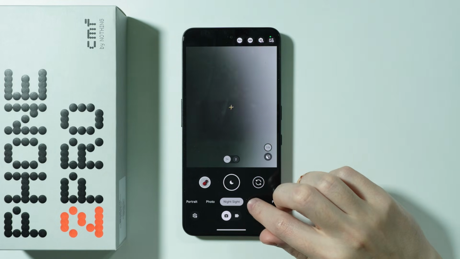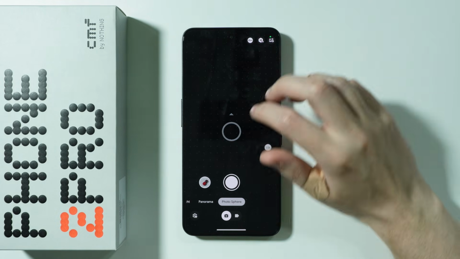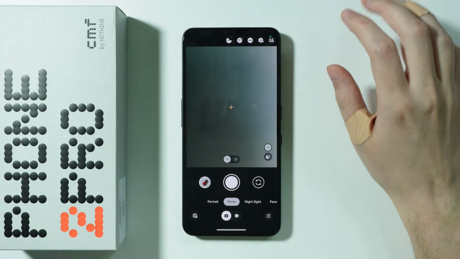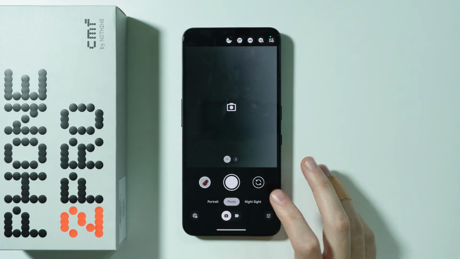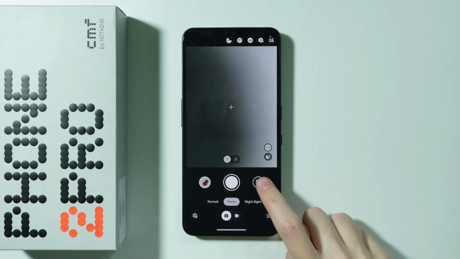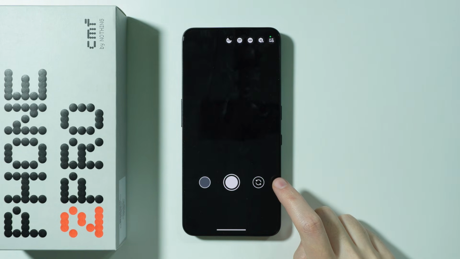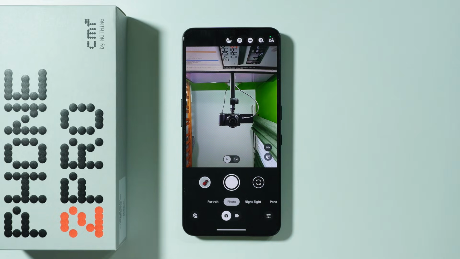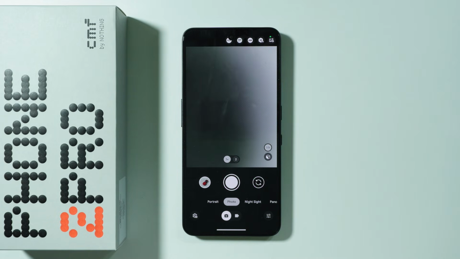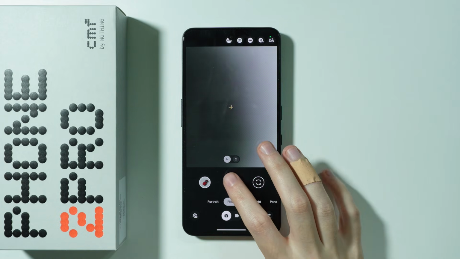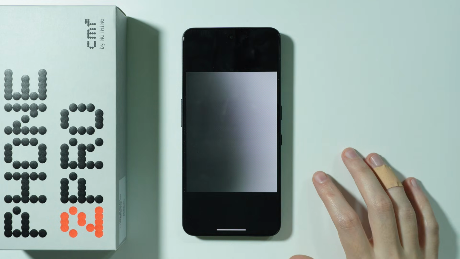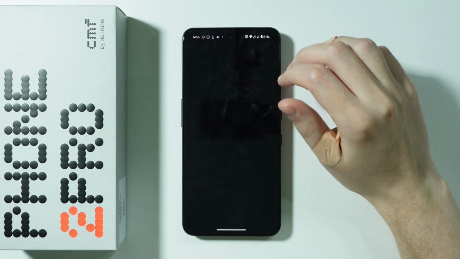And there we go, we have different modes. So far so good. They seem to be working, meaning that we can switch between different modes, so that's good. I'm gonna also try to switch to the front camera. Okay, it works, so also good news. So it seems that it is somewhat possible to use the GCam. Let's see if we can take a photo. It seems like yes, it is possible.